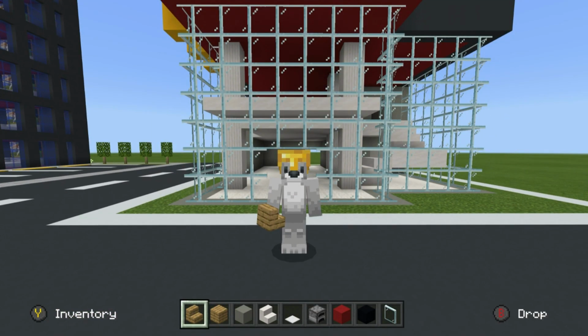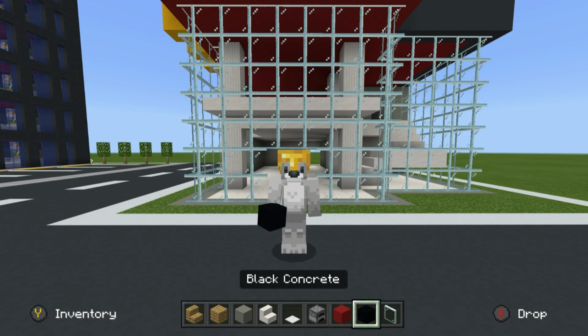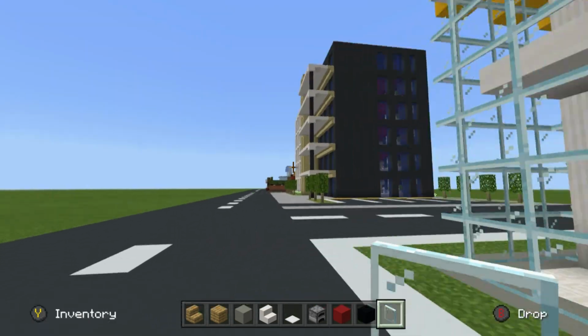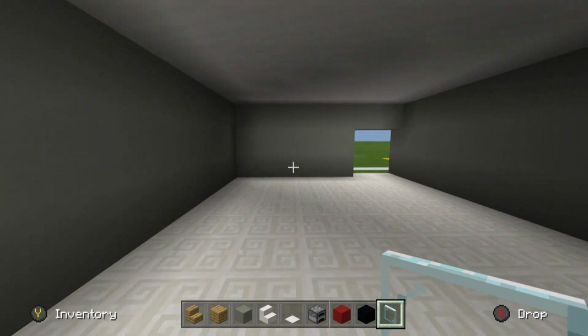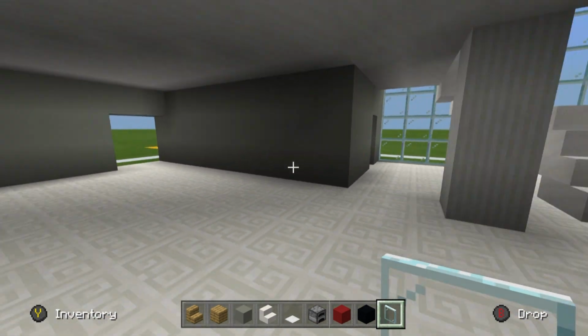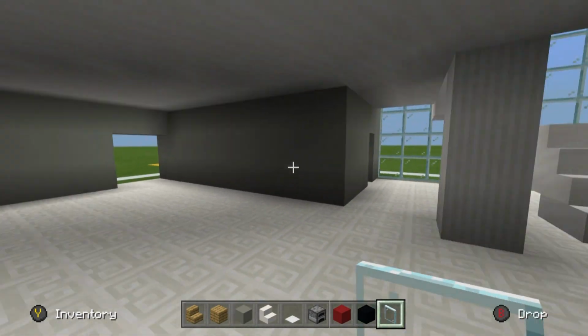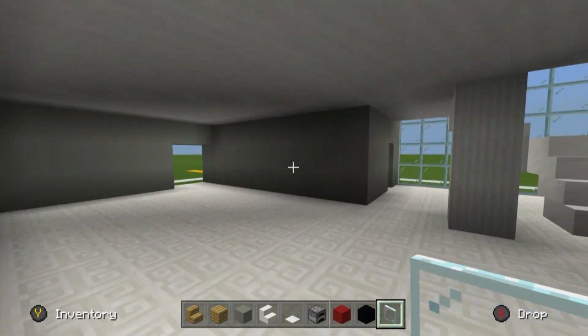Okay, so I've figured out what we're going to do next. Grab the oak stairs, oak planks, light grey concrete, smooth quartz stairs, weighted pressure plates, furnaces, red concrete, black concrete, and glass pane. So, first of all, let's head inside of the build, and I want to create the kitchen space, and the cooking area, and the customer area. I just want to create the divide between where people would be working, and where people would be ordering and eating.